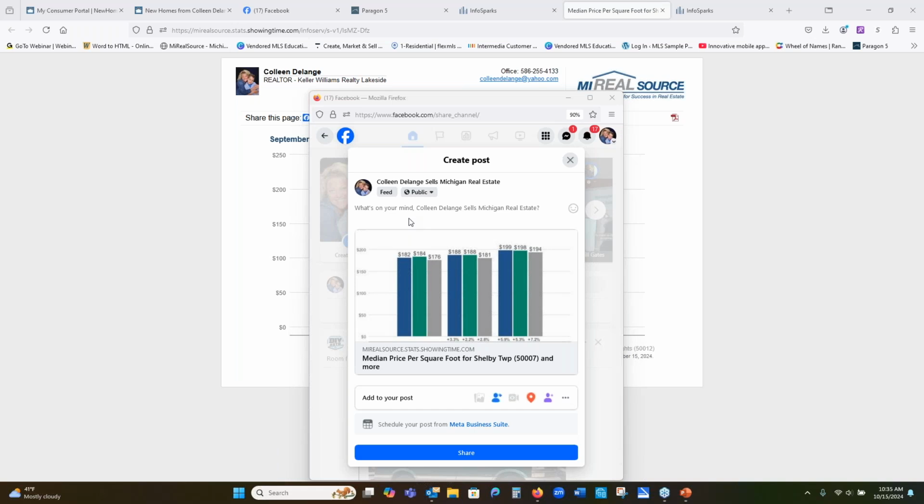You can, if you're managing the page for your office, put this on your office page. For me, though, now I want to write my call to action. I'm going to show you an example. Not only do I want them to review this graph, I want them to click and immediately think they're going to get results for themselves. So let me show you what I mean by that.